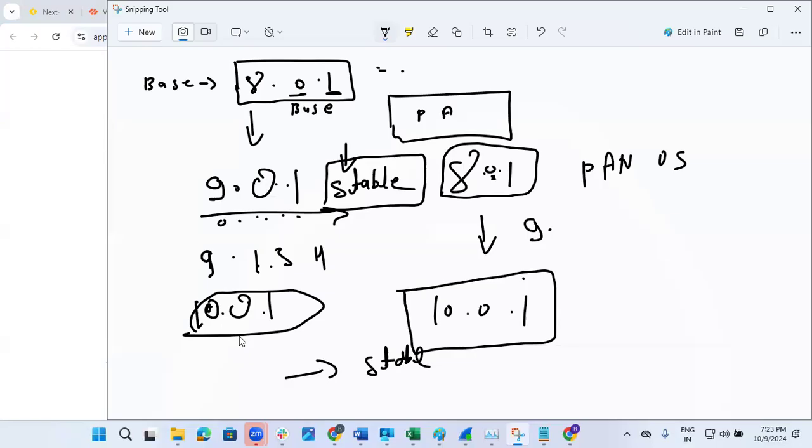To resolve that, we have the stable version, so that no kind of problems can happen on the firewall. That is the meaning of stable version. But first of all, we have to go to the base version.